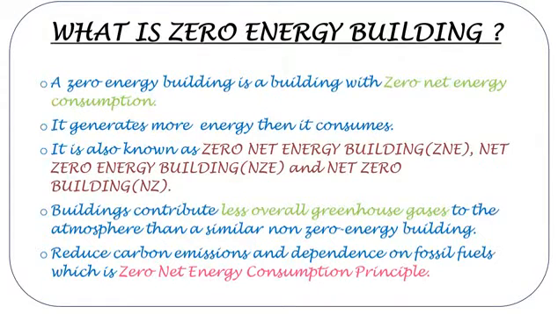What is zero energy building? A zero energy building has zero net energy consumption. It generates more energy than it consumes. It is also known as zero net energy building, net zero energy building, or net zero building. Such buildings contribute less overall greenhouse gases to the atmosphere than a similar non-zero energy building. They reduce carbon emission and dependence on fossil fuels, which is the zero net energy consumption principle.